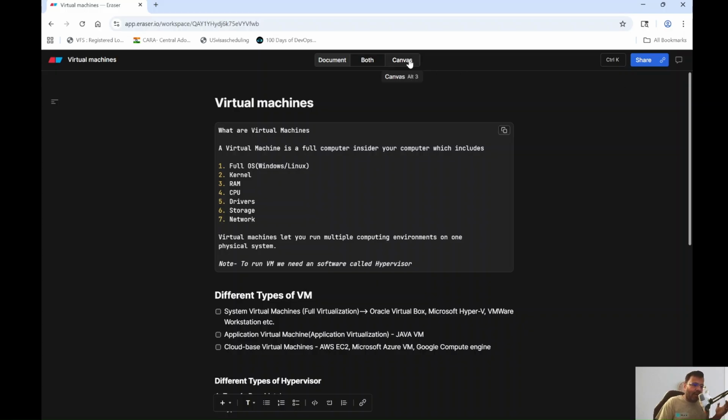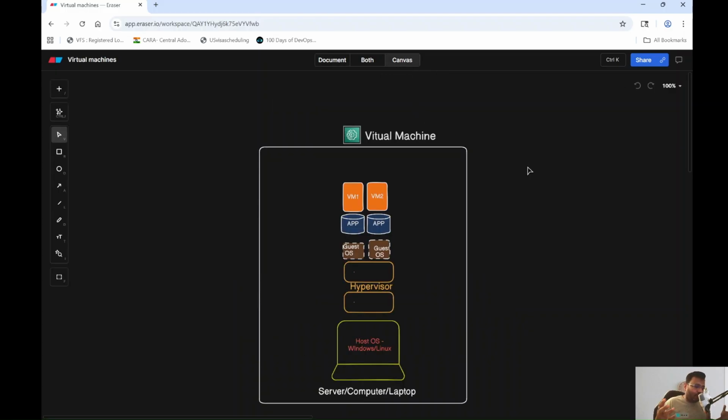So let's try to make ourselves familiar with the diagram seen on the screen. So consider you have a computer, which can be your laptop or a computer with a CPU, RAM in it, hard disks, etc., or a simple physical server, which can be an IBM server, etc. On that, we will be installing a software called a hypervisor.